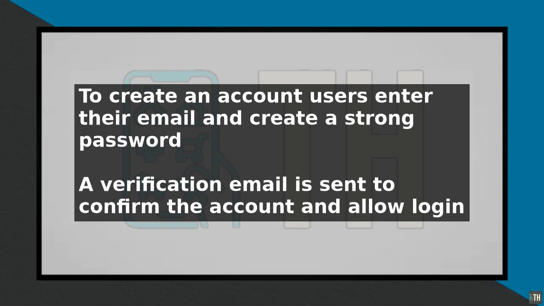After completing the verification process, you can deposit funds into your account. Kucoin supports various payment methods, including bank transfers and credit cards. To deposit funds, go to the Assets tab and click on Deposit. Select the currency you want to deposit and follow the instructions. Once you have deposited funds into your account, you can start trading.